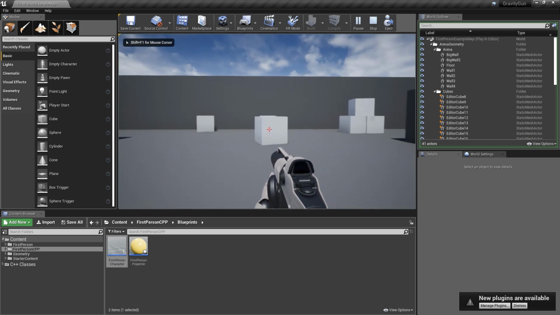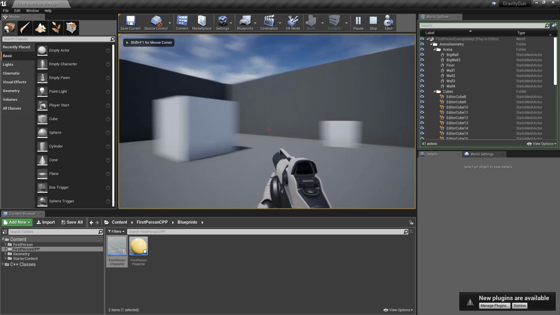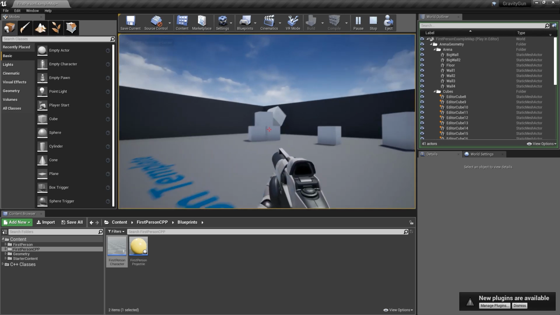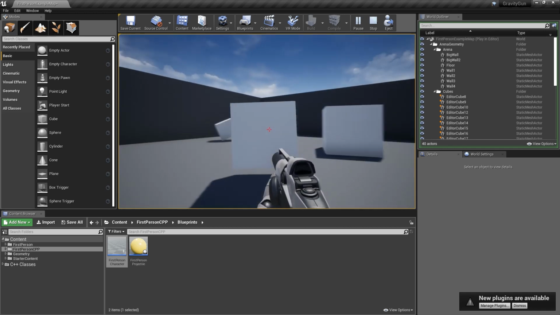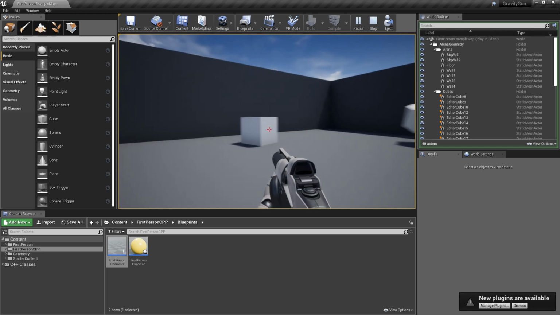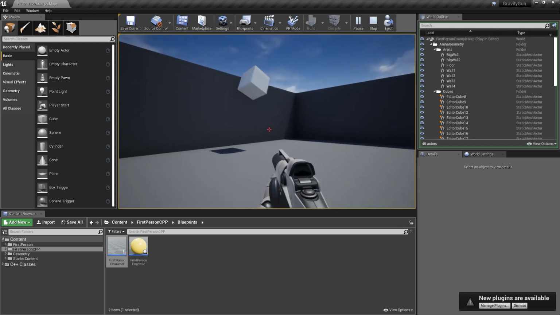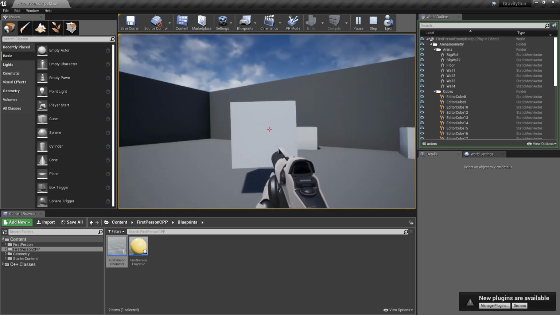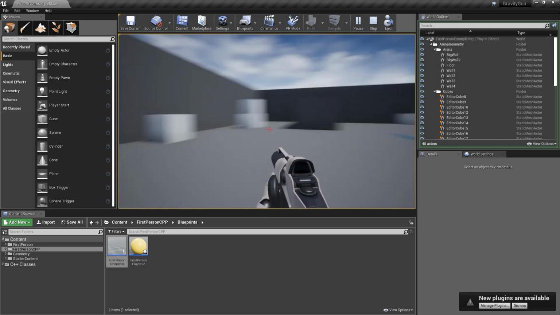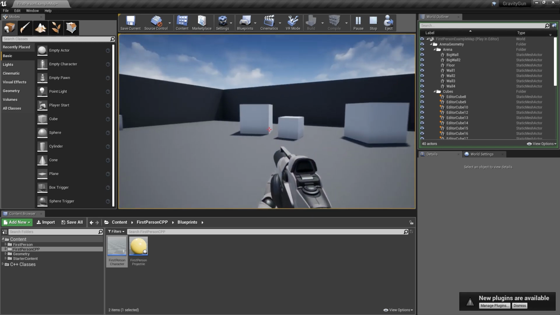And you can see we can pick it up and shoot stuff. So yeah, you can also check the mass of the object. So you can say that only grab objects with a mass of 10,000 or less if you wanted to do that as well. I'm not going to bother doing that. It is quite simple to do. Just check your primitive component's mass variable and then you can do whatever you want with it.